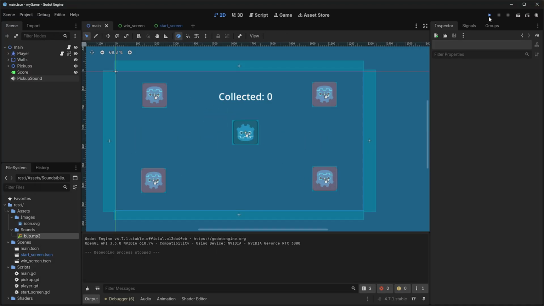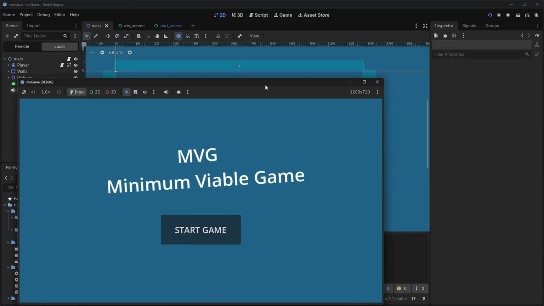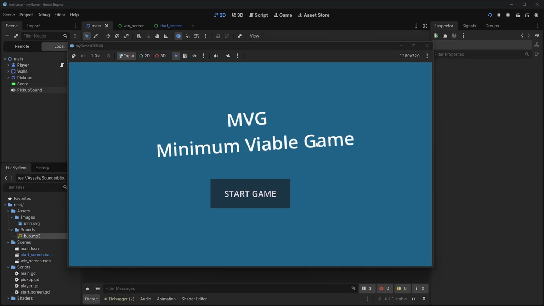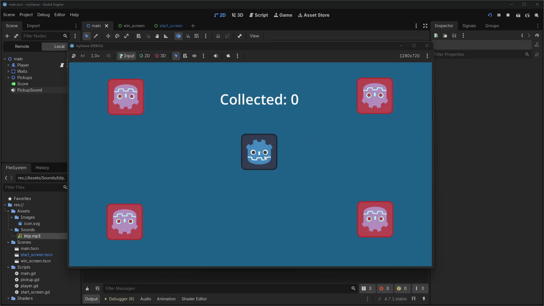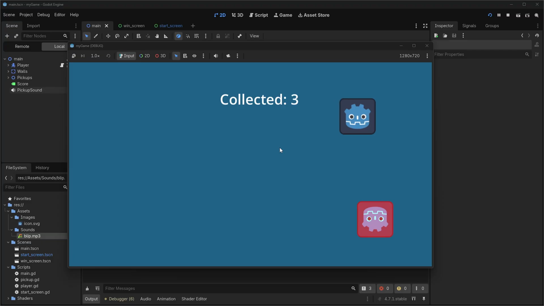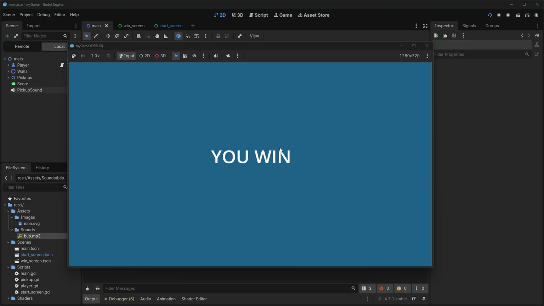So here's a demonstration of the complete game. We begin on the start screen, which has some animated text. And when we click the start game button, we transition to the game state, which enables us to move around as this object and select these four pickups. And when we overlap, it plays a sound. It also increments the counter variable. And when that reaches 4, i.e. we've collected all the pickups, we transition to the win screen, letting the player know we've completed the game.